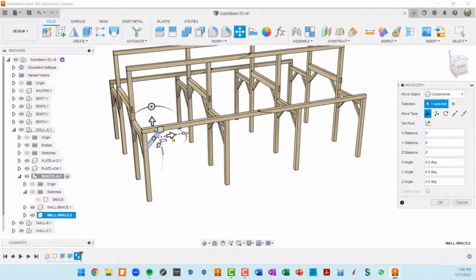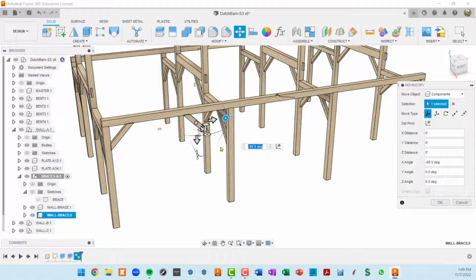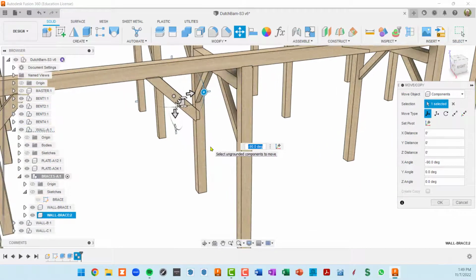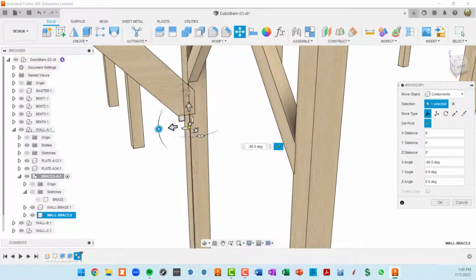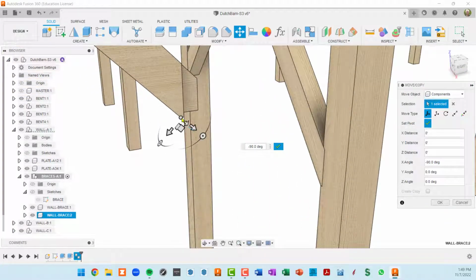Okay. So then I get my movement arrows and I can move it out this way and I realize, okay, I've got to rotate this. So if I rotate this 90 degrees or -90 in this case, I've got it in the right orientation. So now if I go into set pivot and I come over here, I want this point right here, but you can see my arrows, I also need a horizontal arrow like I'm getting right here.